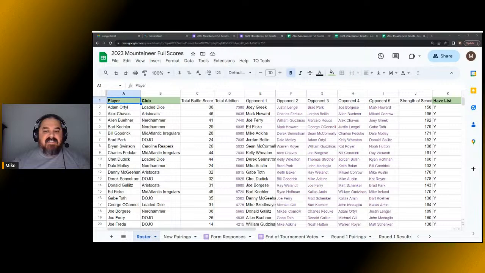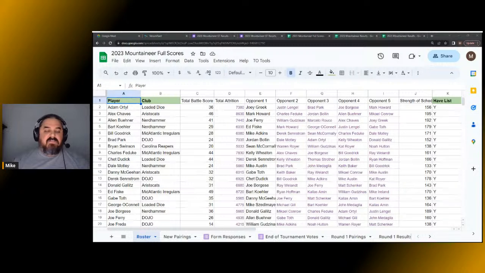If you try to type things anywhere else, those are probably auto-calculated fields, and it might break something, or just change whatever you changed back to what it originally was, because it's a calculated field. So anything that's green is yours to update. I'll also warn you that putting punctuation in any of those fields might cause things to not work right. So if you have someone with an apostrophe or a dash in their name or something like that, maybe just leave that out and tell them to work through it.